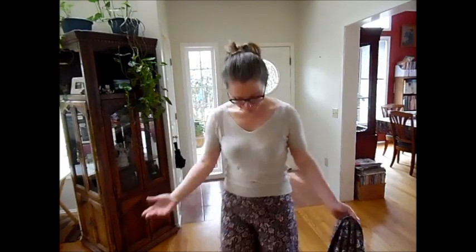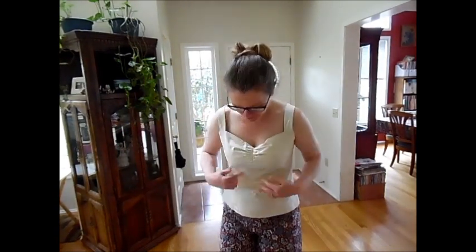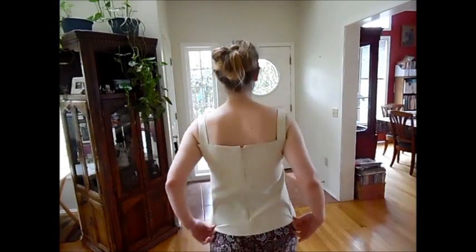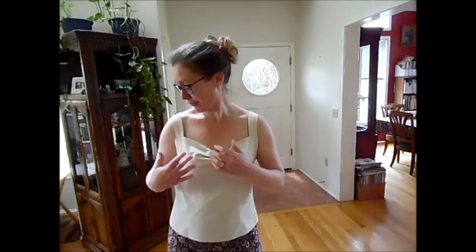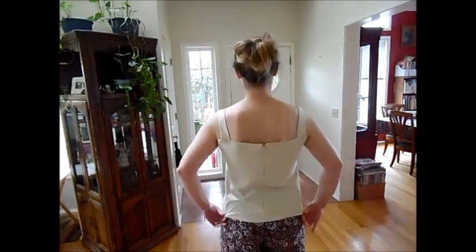I'm going to share with you the clothes that I've made in the last month and a half, probably since mid-April to mid-May. I have the same pants on, but this is the top pattern that I made. This is actually the very first thing I chose to make, and it turned out okay. It's a pretty big learning curve to learn how to do an invisible zipper and ruffles and this whole top. But I always dive right into the deep end whenever I do anything.